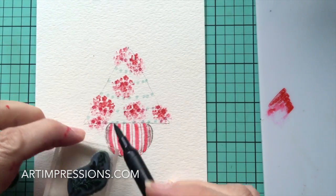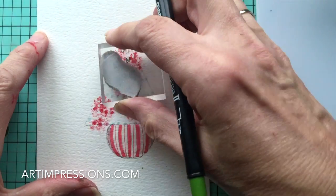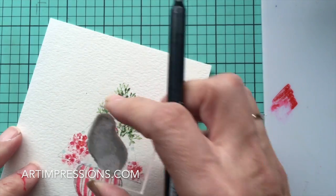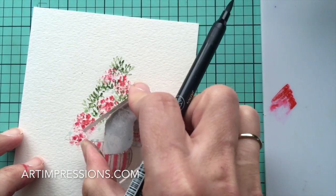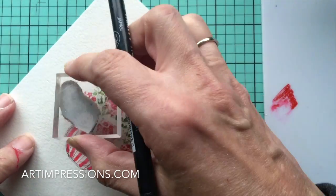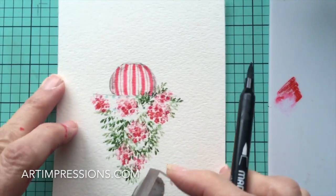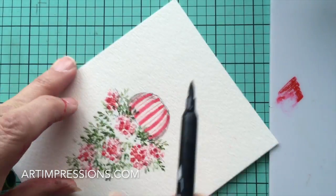Let's go ahead and add in the vine — we don't need to add water yet, just keep going. One, two, three, four, five — get that in there a bunch of times and just kind of follow your outline. It doesn't have to be perfect; it's okay to stamp outside of it a little bit as long as you keep the general triangular shape. It's easier to turn your paper than it is to turn the stamp sometimes, so feel free to do that. Go ahead and stamp over the top of the pot too, and just keep adding foliage until you've filled it up.